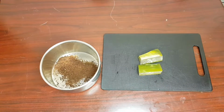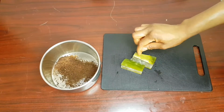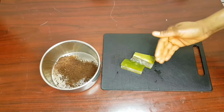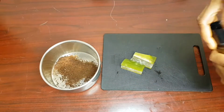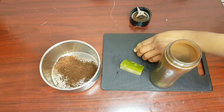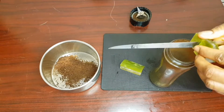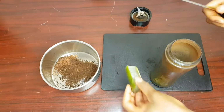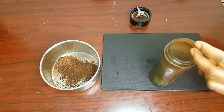You might be wondering why I didn't blend it with the cloves. It's because cloves are dry ingredients, so I feel like blending them together it won't blend well. So that's why I blended cloves separately, then I'll be blending aloe vera separately, okay guys? Yeah, so I'll go ahead and add it into the blender, then I'll proceed with blending it.